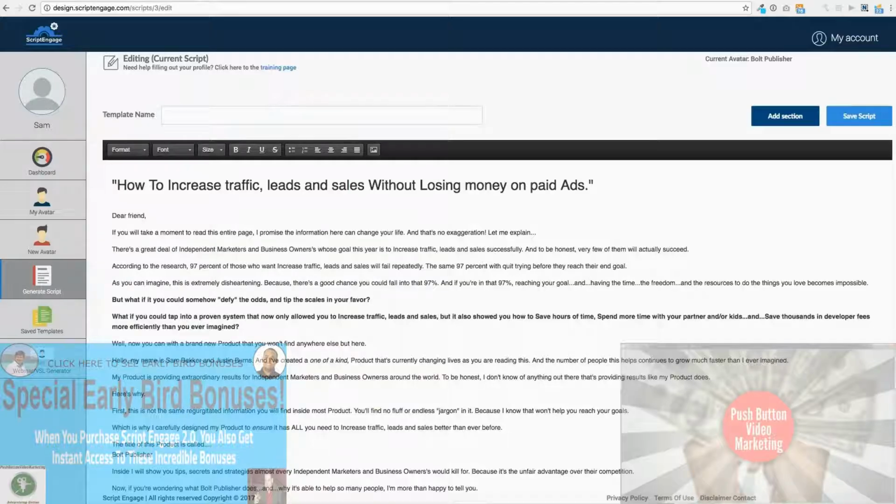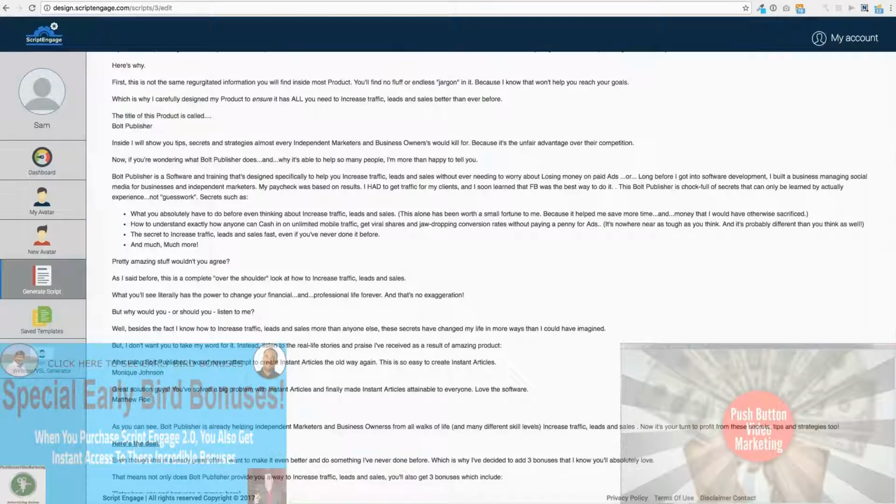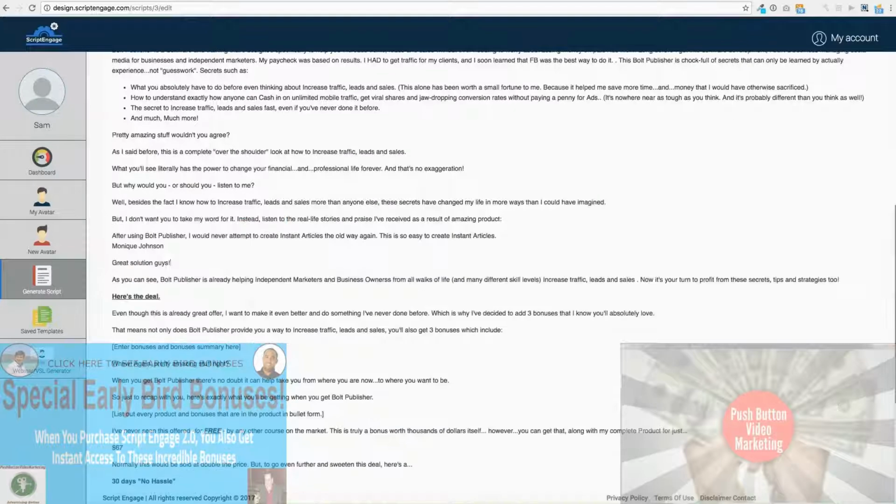So this is the final step of the process. The software has generated the script, it has a headline here, and if you want to, or your subscribers will be able to easily edit any part of this that they want to. They can read through this and make sure that it reads correctly. And if there's anything that they want to change or add, they can delete it, they can add it in, they can type it if they really want to, and customize the sales page till it's 100% right within this system.